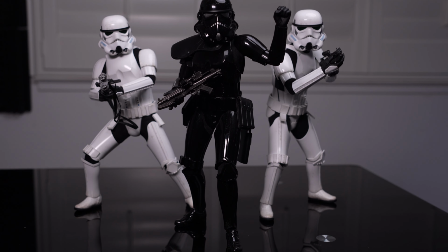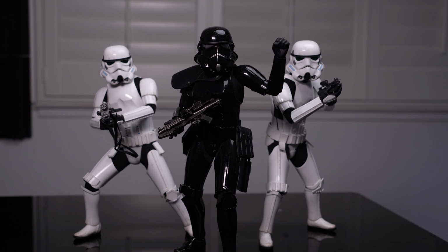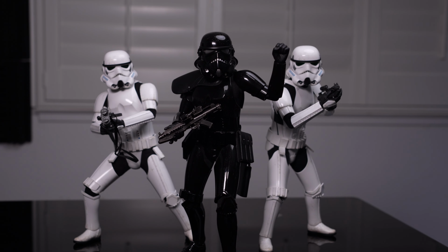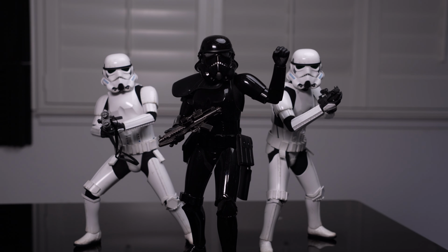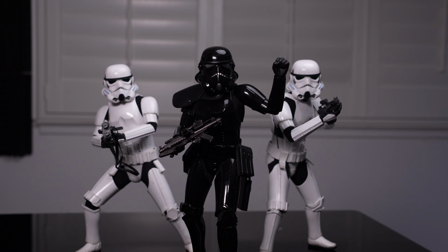All right, everybody, made it to the end of the video here, and you can see the Shadow Trooper here with 2 regular Stormtroopers. And once again, man, this figure is absolutely incredible. I think this is, like I said, my favorite trooper in Star Wars, so I give this thing a solid 10 out of 10. The presence, the backdrop, just the way this thing looks is incredible.